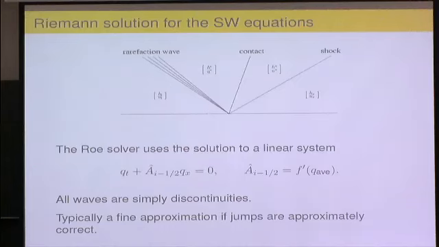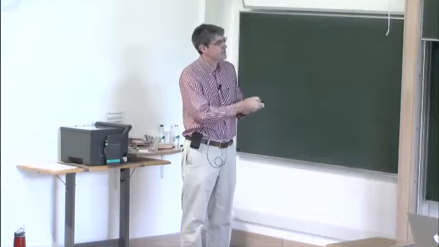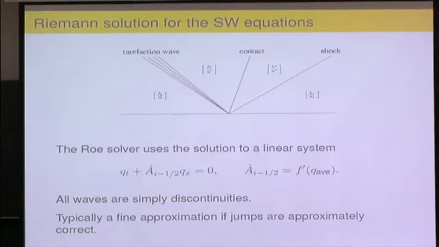And so in general, in the methods I'll be talking about, even though we're looking at nonlinear problems often where you have rarefaction waves, we'll think of the solution as simply consisting of discontinuities. This linear problem has a similar structure, but each wave is a jump discontinuity propagating at a speed that's given by an eigenvalue of the matrix, and the jump across each wave is proportional to the corresponding eigenvector of the matrix.